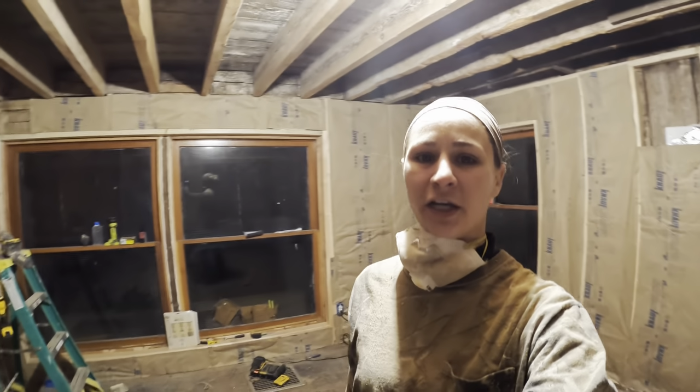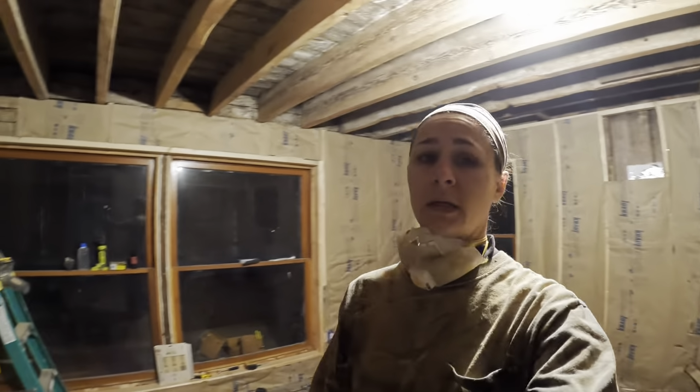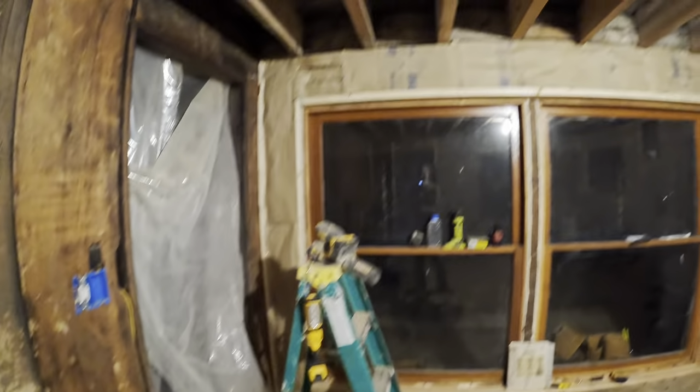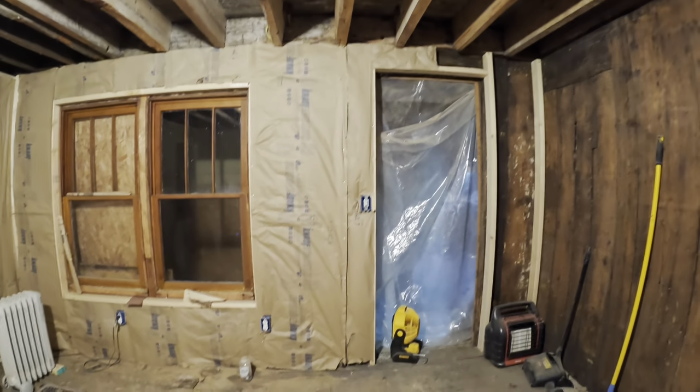Guys, I think we are about done for the night. Quinten did not hit the buck, by the way. He missed it. But they've got all of the insulation in. You can see it. The whole room is insulated, which is awesome. So that step is done.